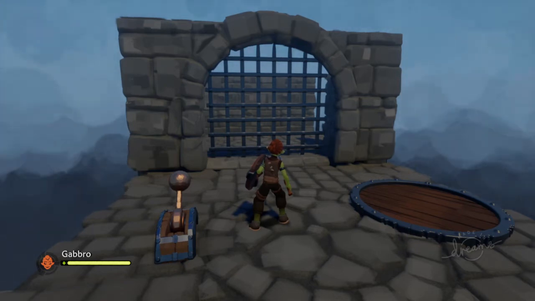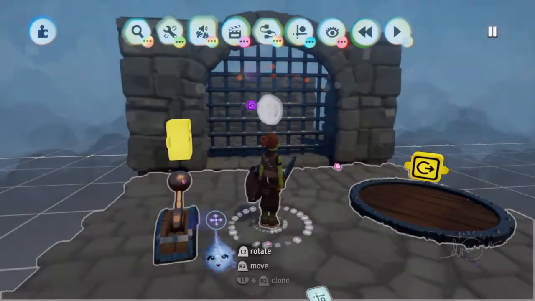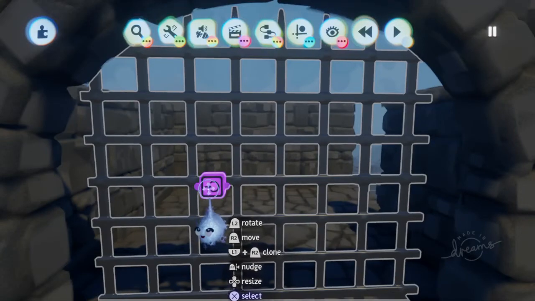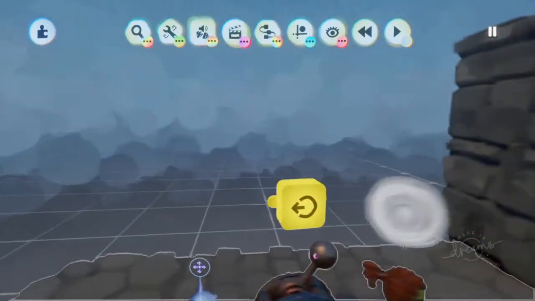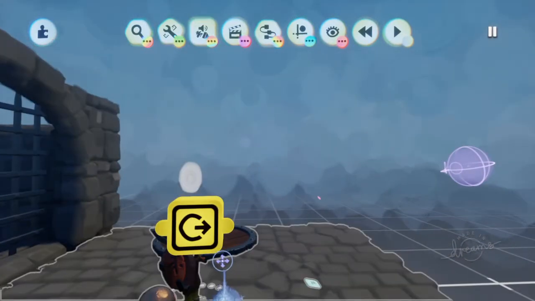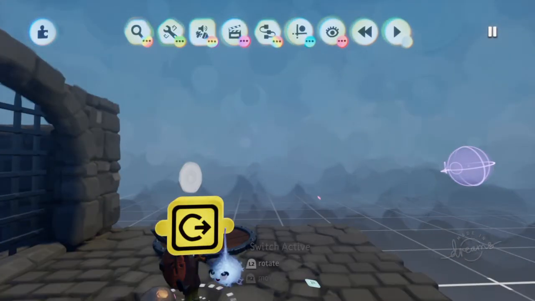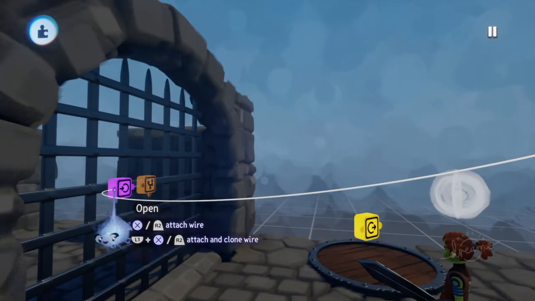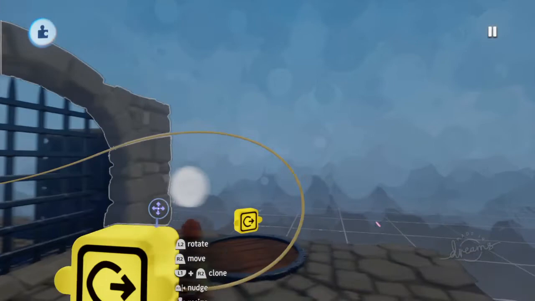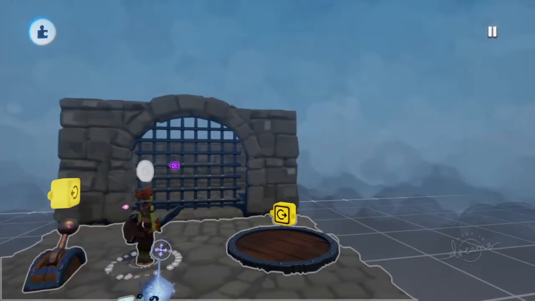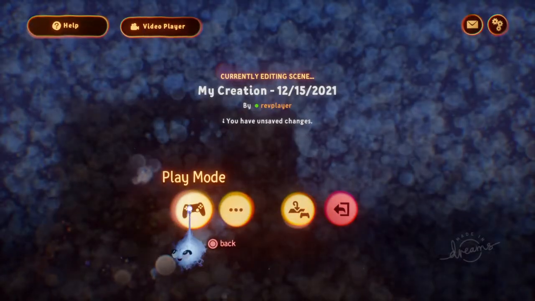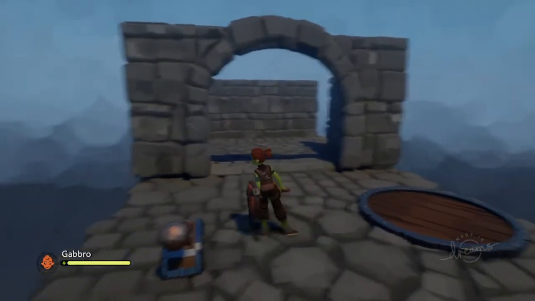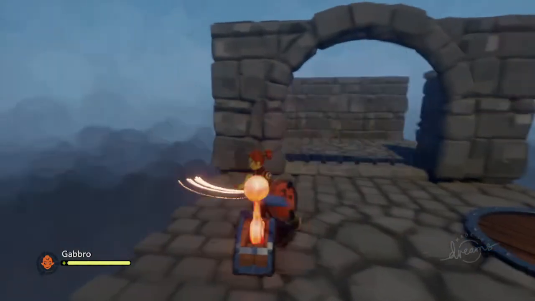So we're going to go back into Edit, and we're going to see that on here, this is a little gizmo here that will open the gate. And we find that on here, we also have a gizmo. So when we activate the switch, this is going to send a signal, and we want that signal to go to the gate. Now, see how simple that was? Now we're going to press play. And now when I go over here and strike that, it goes down. And it goes back up again. And that's how the switch works.